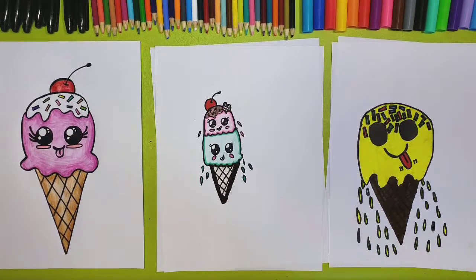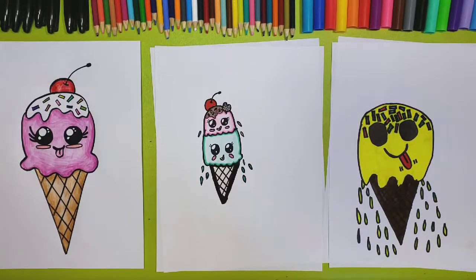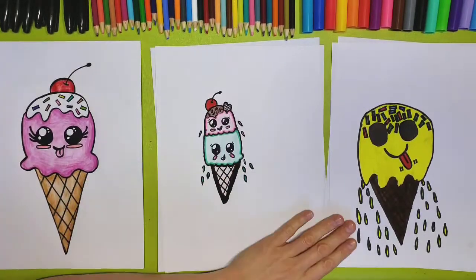I didn't do any drips. I like how she did the marker and then colored pencil inside of it. That's what you did? Oh, that's why it looks so cool. I was wondering why it looked like that. Good idea. So you see how I have one scoop, she has two, he has one.